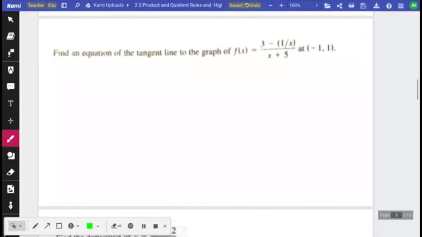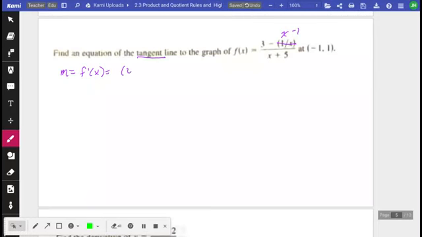Okay, so we have this. What I would do first, we're going to write the equation of the tangent line. So remember, for a tangent line, the slope is the derivative. So in order to write the line, we need the slope first. So we'll calculate our slope, which will be f prime of x. But I would also consider rewriting this, because if you notice we have a quotient and a quotient, I would change this to x to the negative 1 instead of 1 over x. So we'll do the quotient rule.